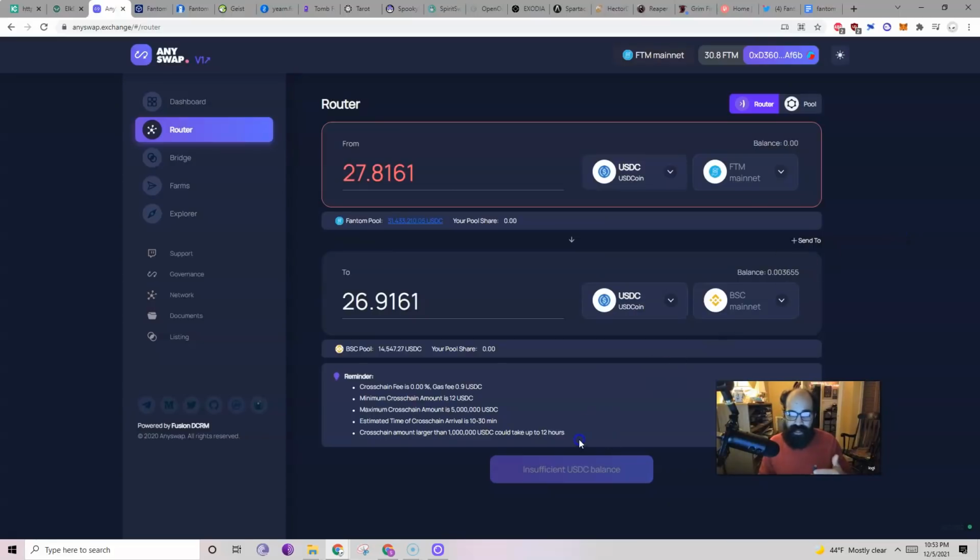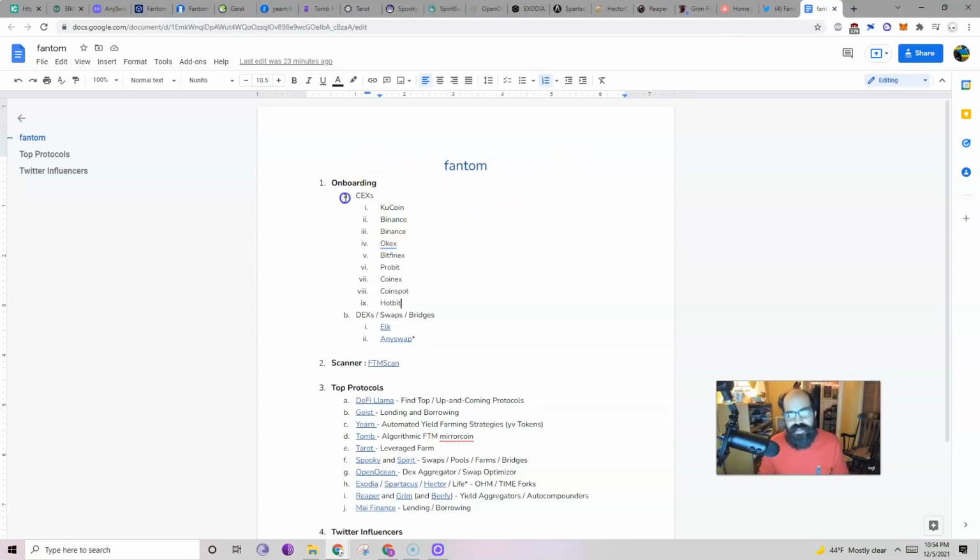With AnySwap, you will have to do an approval first, and then a swap, and after the approval sometimes it takes a while to load, so I would just click refresh, and then you'll have the option here to swap. Swap just means send. And there you go, then you'll have funds on the Fantom chain. You'll be ready to go. So let's go back over here. So we've talked about onboarding with centralized exchanges, we've talked about using Elk Swap to get Fantom gas onto your wallet, and then using AnySwap to bridge what I recommend, stablecoins, into your wallet.